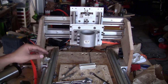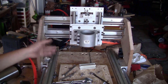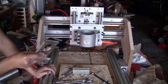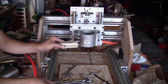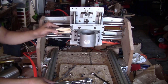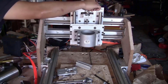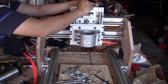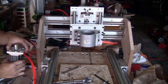Next step is very simple. I only need to mount all the stepper motors on this machine and it's going to be ready to run again. This is the motor mount for the Z-axis, but before I install this on the machine, I will need to install this piece of aluminum extrusion on the back of the Z-axis block first. I will do the same as I did before for this plate. Now just take the stepper motor for the Z-axis block and install it on this plate.